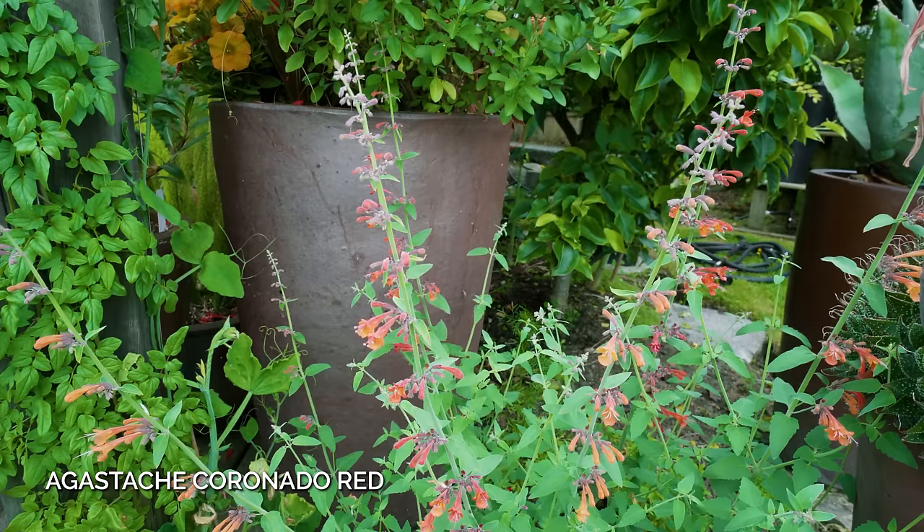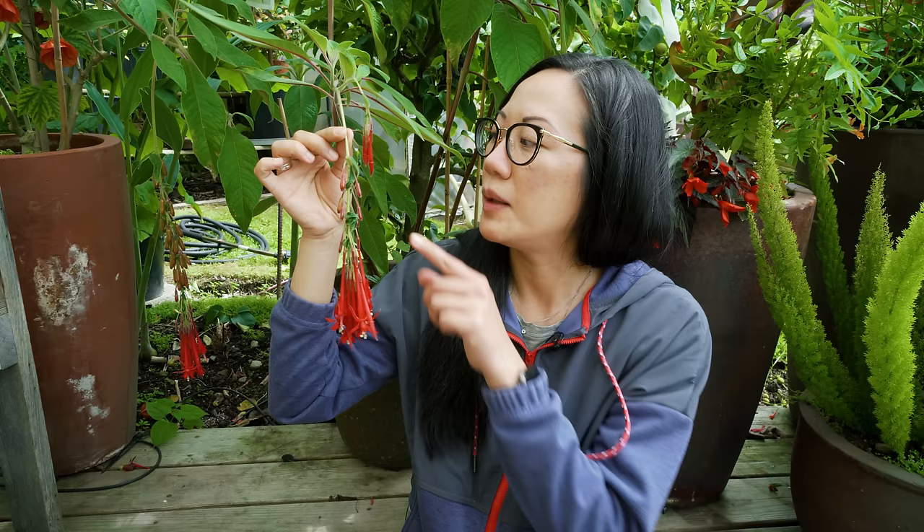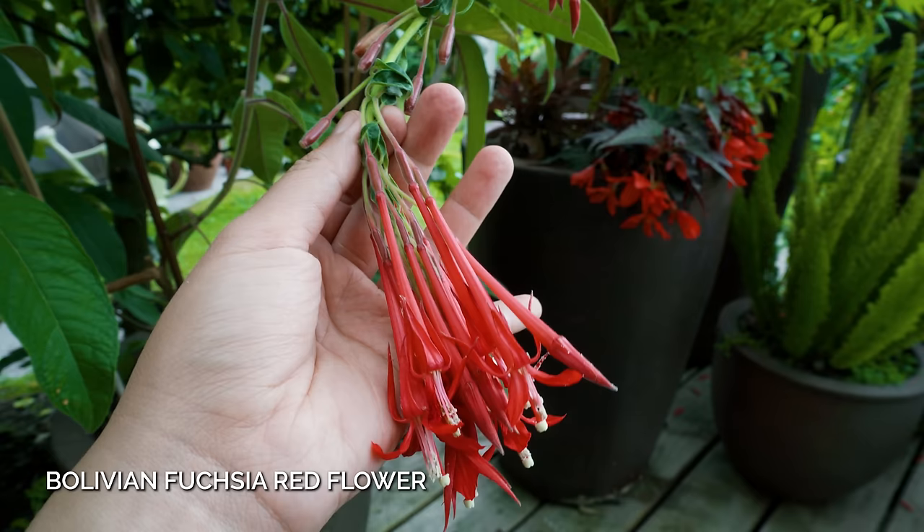After taking a look at my friend's garden, I'm feeling really inspired to incorporate more plants that support these little birds. There are a lot of plants here that are hardy to many zones and can be started from seeds, so don't feel disappointed if your nursery doesn't carry some of them. Something like this Bolivian fuchsia — isn't that beautiful? I think the fruit is edible too. It can be grown from seeds, so it's worth researching what is suitable for your garden and what could be hardy or planted in a container and brought indoors for protection.